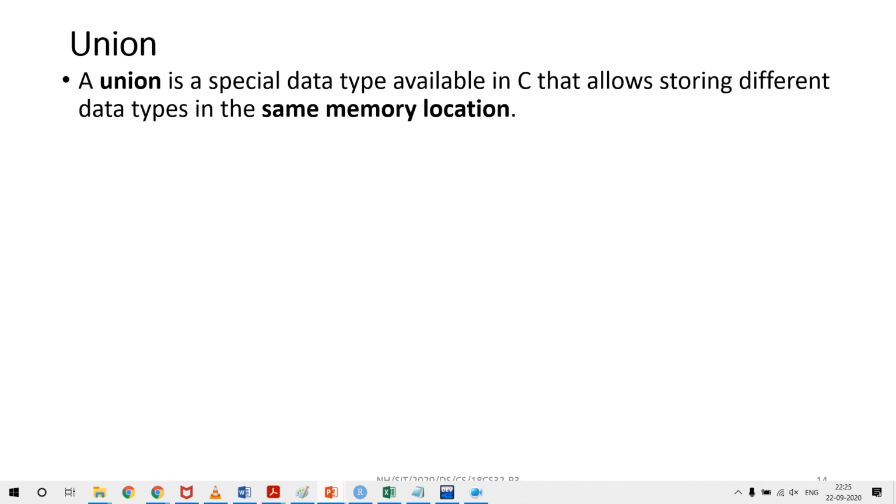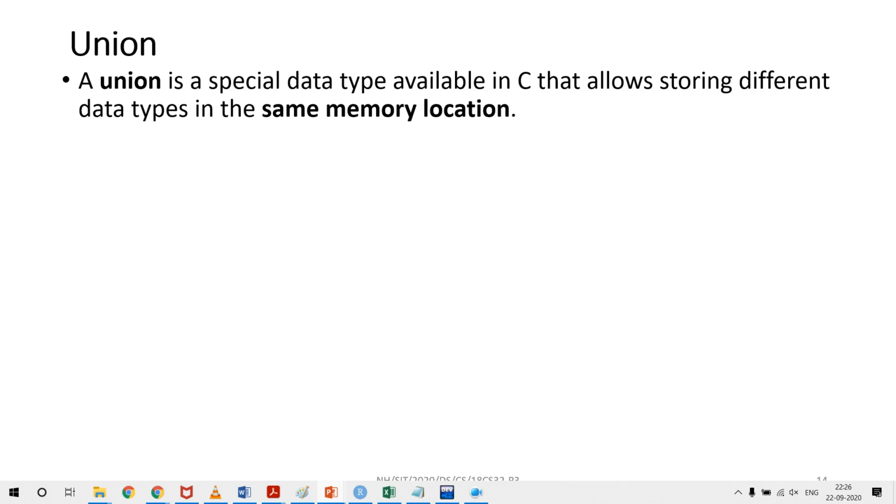Somebody may use PAN as primary information, somebody Aadhaar, someone the phone number. I don't want to take all four, but any one is enough. How do we utilize one such member out of many? That can be done with the help of union in the C programming language, which stores different information but in the same memory.